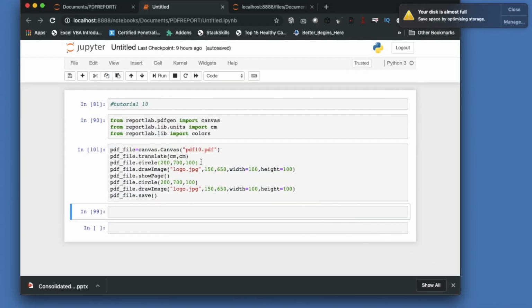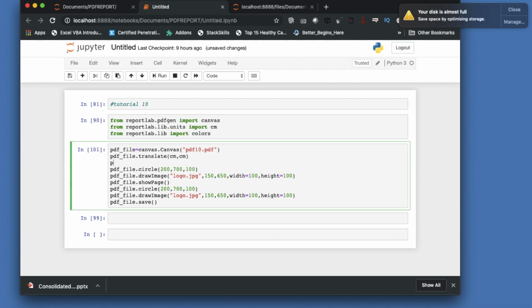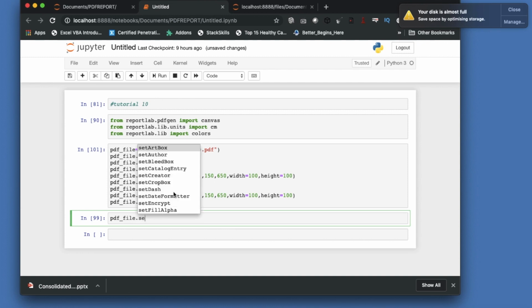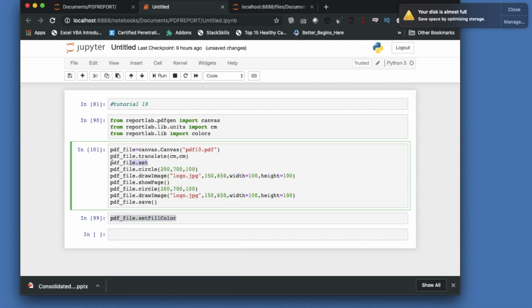I'm just thinking, we can use pdf_file. Not sure why this is not coming up over here, but we can do something like set fill color. Copy, work smartly, that's it.